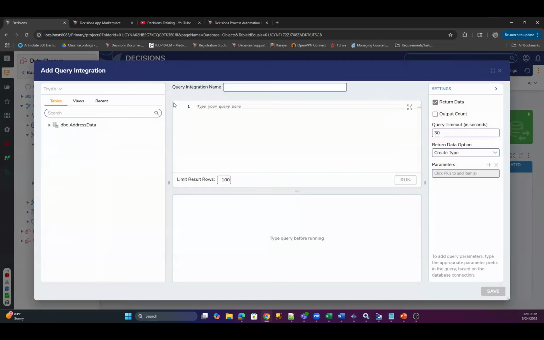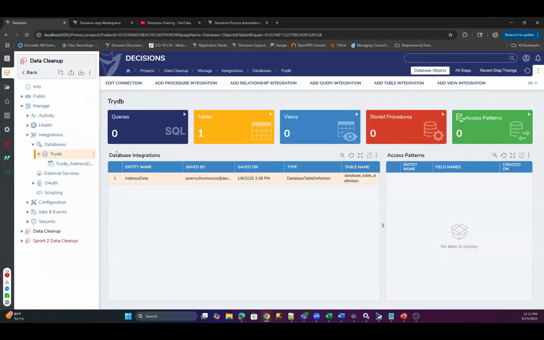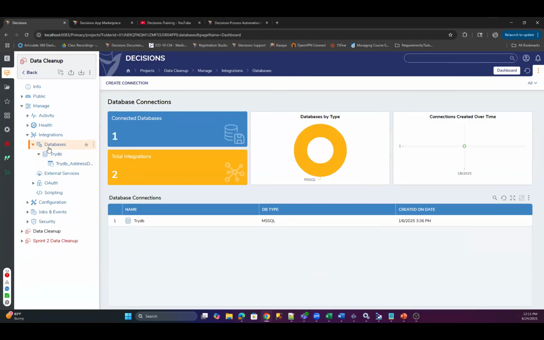You have the ability to build out your queries, and you can test them and run them before you officially save them to be used as steps, as long as you have an external database connected to a project. Even if this isn't necessarily in version 9, I don't know if you're in version 9 or not, regardless, it's the same thing.